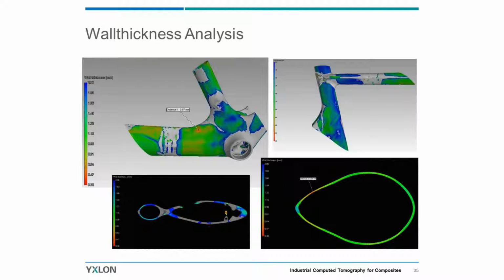Another example is a bicycle frame, where it uses automatic wall thickness analysis. What the software does is try to identify a range of wall thicknesses, and it will color code the different wall thicknesses. On the lower right, you can see there's an area that's a lot thinner than the rest of it. So you can see very nicely and easily, without manual measurement, where potential problems are, where we have to change the process in order to fix that, if that is a critical thing.